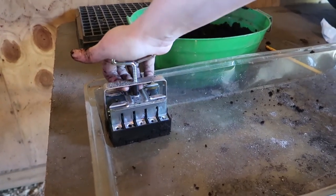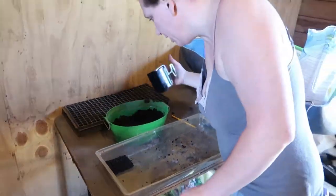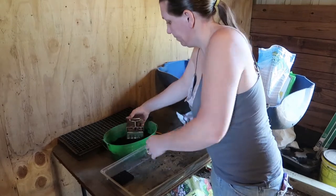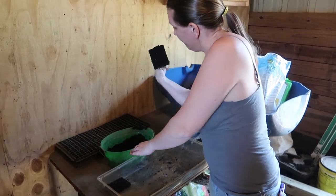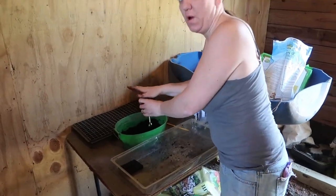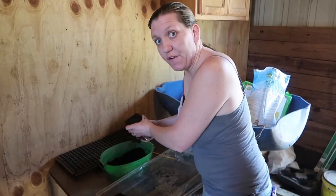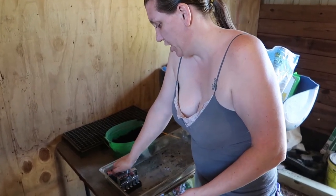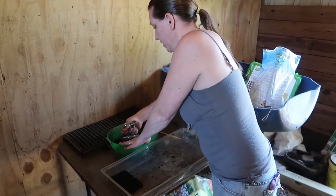And bam, you're done — supposedly. That looks about right. I've got a couple of spots that look like they're not all the way filled, so I'm just gonna make sure that's even. Then you press it down into your container and press on this while you pull up on the bar. I'm filling up my tray with the soil blocks, making sure each one is filled. I just knocked out a branch and it opened up an entire one. That's the reason why I use the seed starter mix and not my own mix, because starting seeds you have to have very fine soil even if you're not using a soil blocker. The soil should be very fine when you first start seeds.